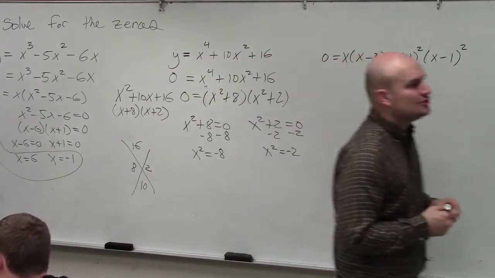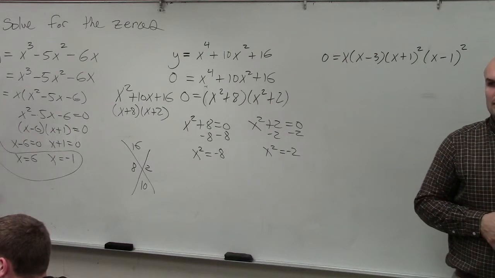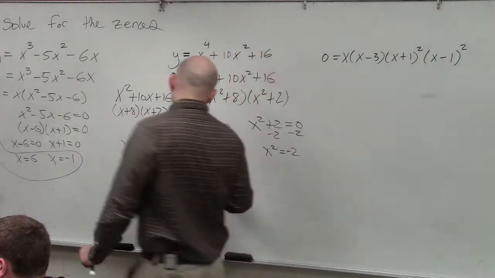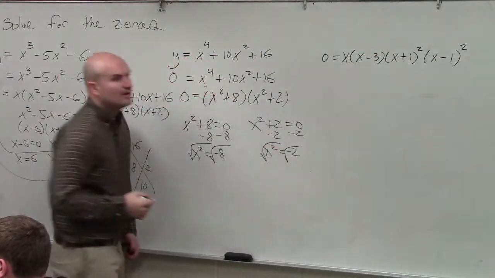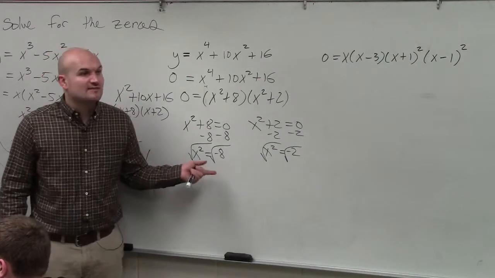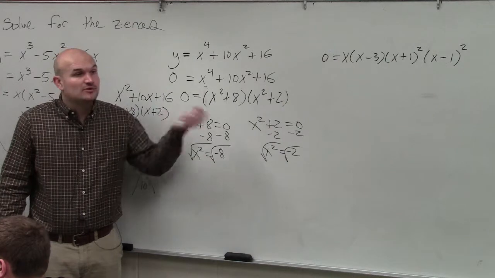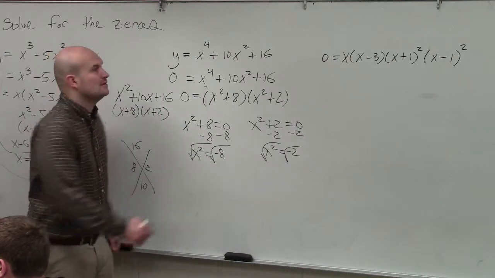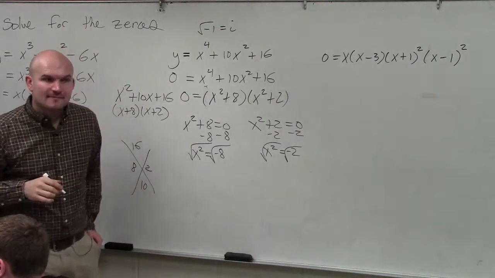Now, how do we undo the squaring of a variable? You take the square root. Now, what else do we know about taking the square root of a negative number? You can't take the square root of a negative number, but do we know what the square root of one of the negative numbers, maybe negative 1, is? The square root of negative 1 equals i.